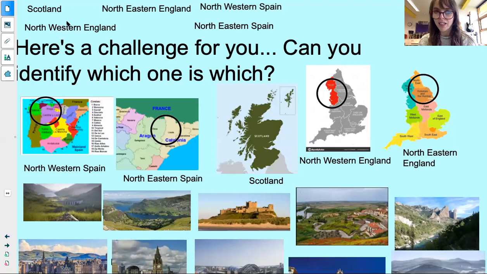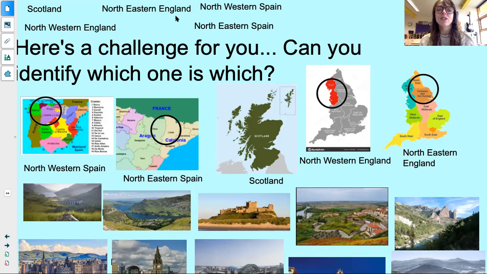Okay, got a bit of a challenge for you now. I have all these different regions down here pictured. So I've got pictures of Scotland, pictures of northwestern England, pictures of northeastern England, northwestern Spain, northeastern Spain. Now I'm saying northeastern and northwestern because in both places, in the UK as well as Spain, if I just said northeast, particularly for this country, that is actually what one of the regions is called, northeast and northwest.